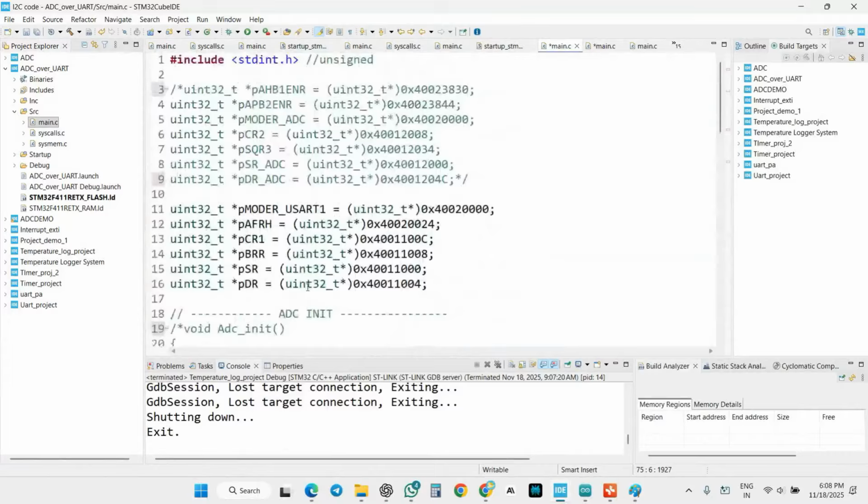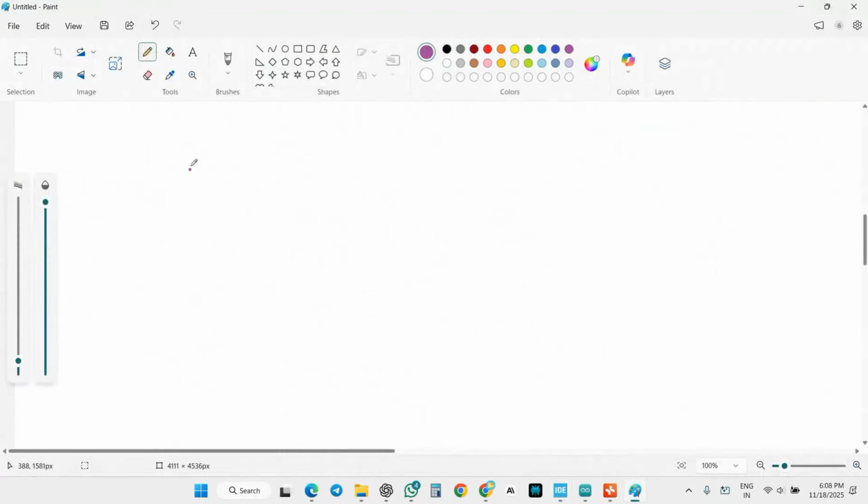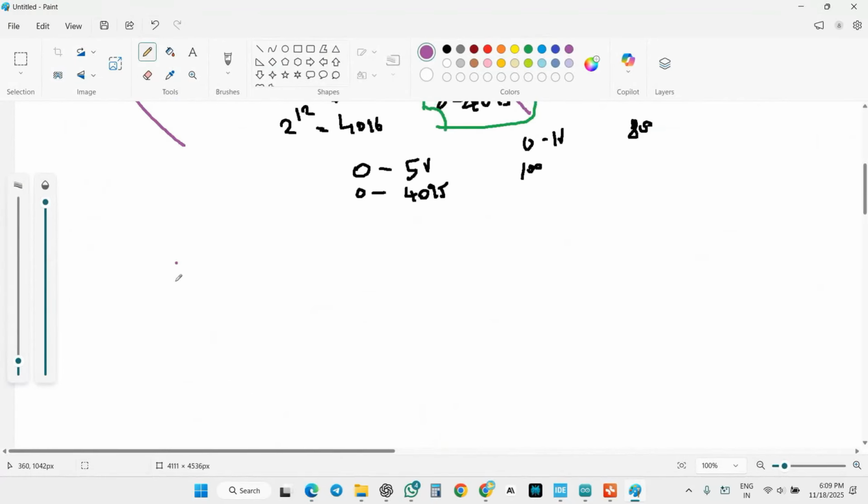And today we are going to study the UART. You have to understand another thing in the STM32 F411RE microcontroller: it has a UART protocol. So this UART protocol has some difference.